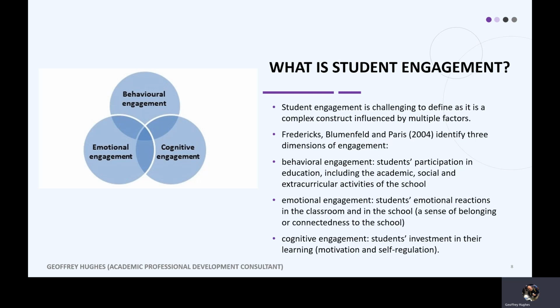The emotional engagement is around the emotional reactions in the classroom and in the school, and that sense of belonging and connectedness to the school, almost as a cohesive understanding with their colleagues within their disciplines. And then behavioural engagement, which looks at the participation and the level of academic, social, and extracurricular activities that they undertake within school. And this can often be driven by various different factors. So, as we were speaking about earlier, internal and external pressures. Personality plays a big impact as well on how it's driven.